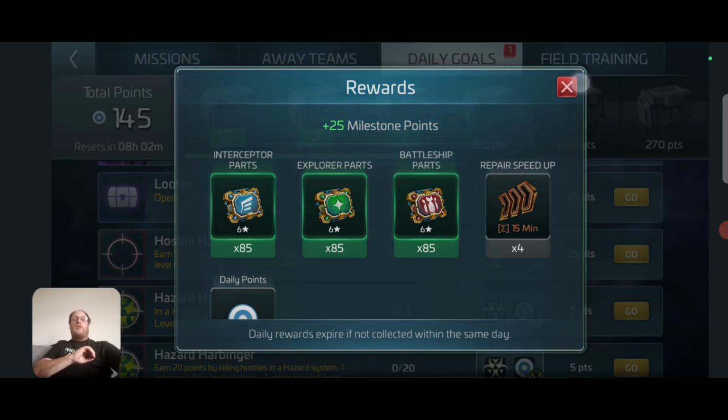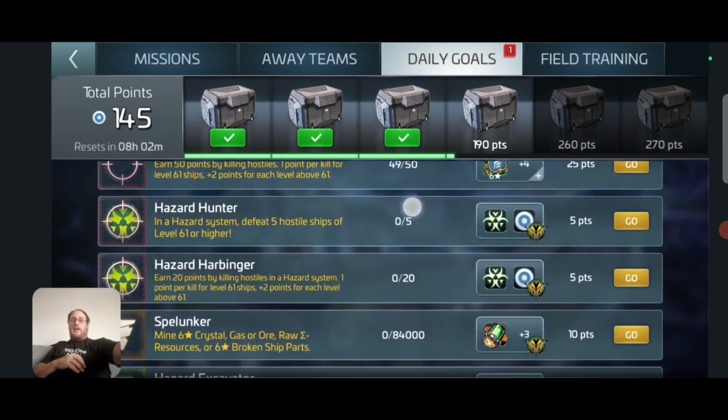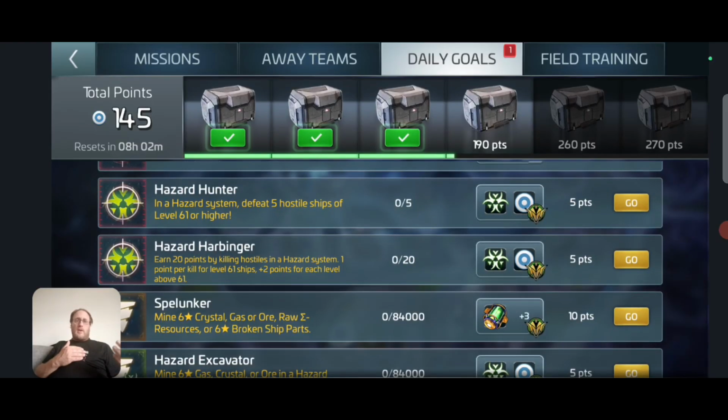But if you look at the description for this harbinger, it says earn 50 points by killing hostiles. So you've got to go out and kill 50 hostiles, or if you kill any ships above level 61, so like the 62, 63, 64s, it will be double the points. So that literally takes your kill rate down to 25. So that's pretty good. And again, here you've got these hazard ones as well, where you've got to fly into the hazard systems and kill some hostiles in there. So again, with the harbinger, kill 20 hostiles, or only kill 10 if you're killing above 20 of them.